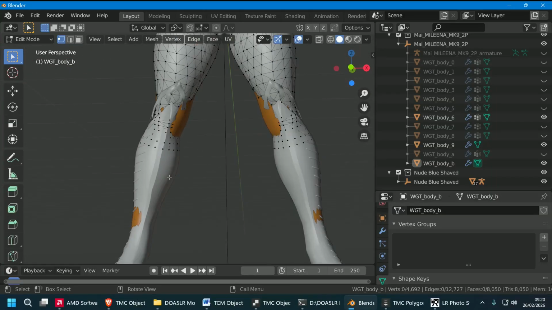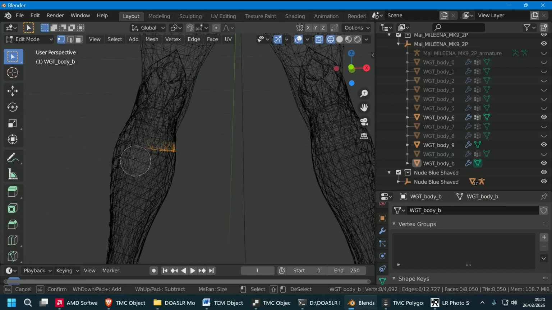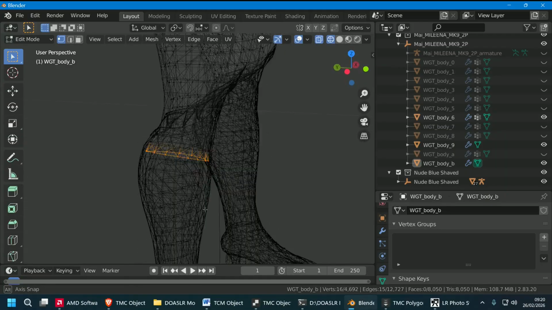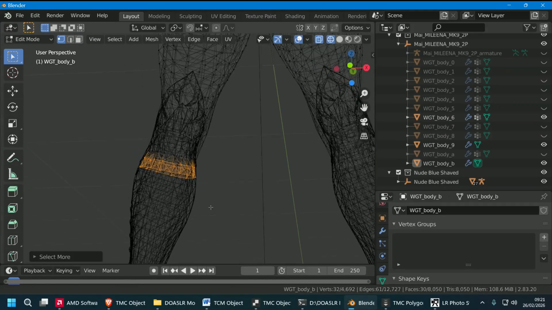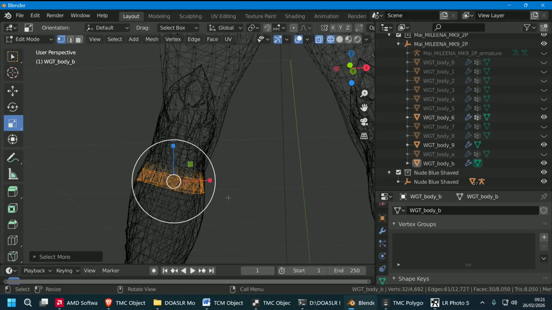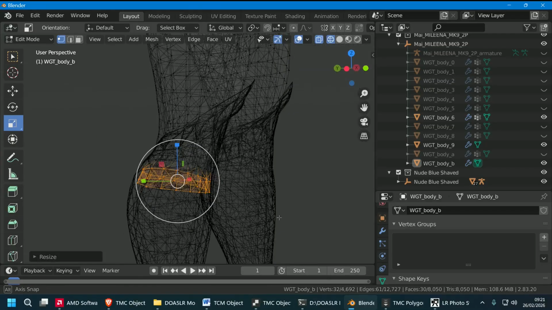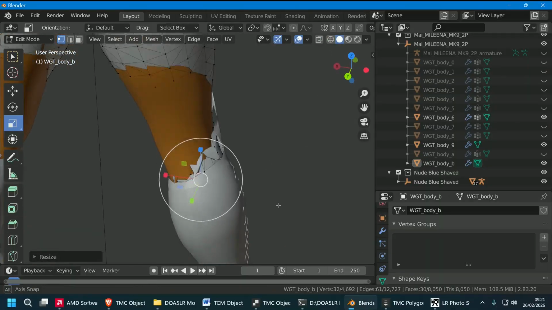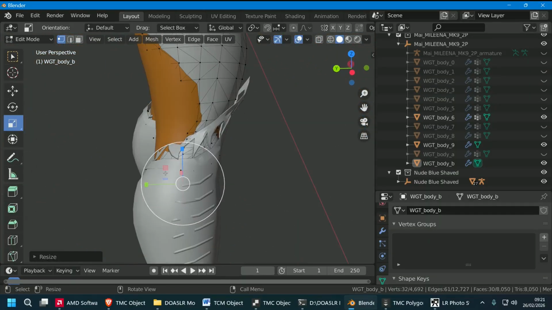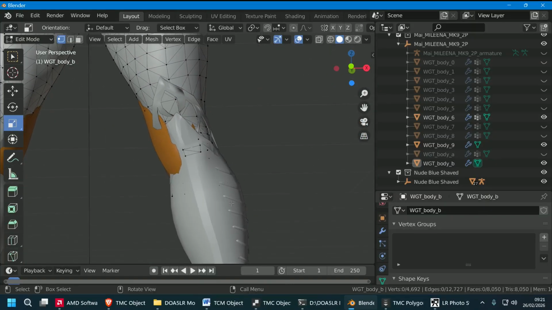Okay, let's say we want to make sure that there will be no clipping here. What I like to do is something like this. I select the bottom row, Control plus to go a little bit higher, and then we come here in this scale and we close this mesh a little bit. See? So the chance of the body clipping is smaller, and it will not affect much here visually.